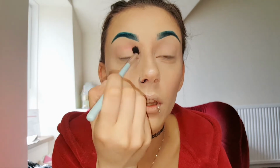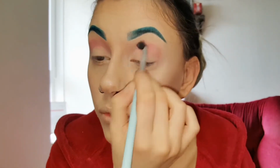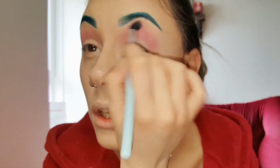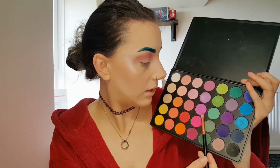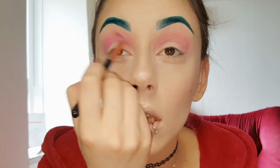And then we're going to be going in with the bright pink here. Just going to take a small amount at the start and work that over the top where you just put that really light pink. And then we're going to be going in with this purpley pinky kind of shade here. And we're just going to be using that to darken that up a little bit more. And then we're going to go in with that bright pink once again, and we're just going to put that on our inner and outer corners.